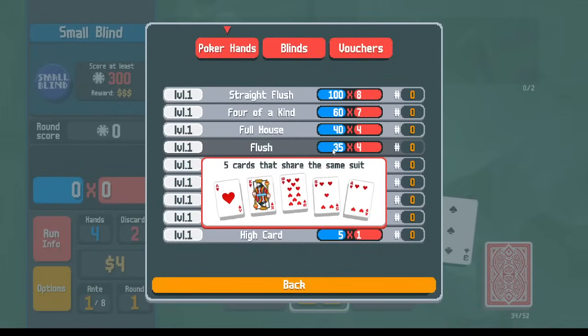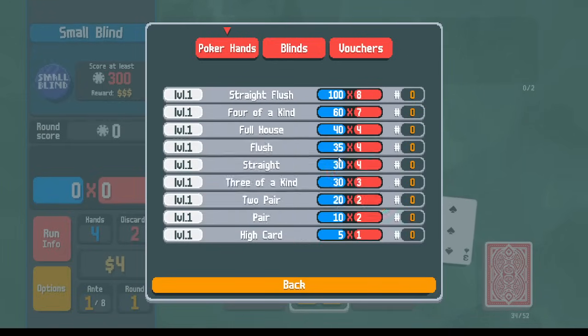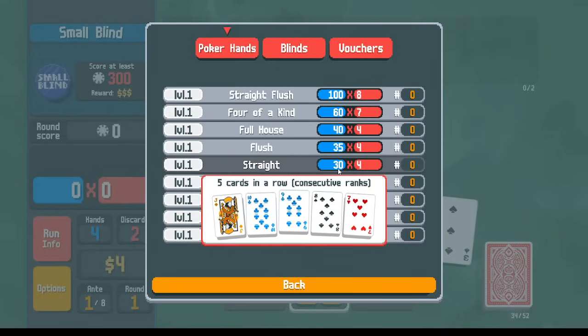So if we check out the straights here, the base scoring from the hand is lower because straights are maybe easier to draw than flushes. And so you get starting at 30 instead of starting at 40 where the full house is. So for a straight, if you want to hit that 75 points, that one-shot hand, you need 45 chips.